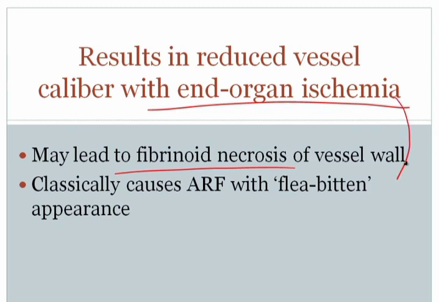Now, the classic finding is also present within the kidney when patients have hyaline arteriolosclerosis, and that is that they get acute renal failure with something called a flea-bitten appearance to the kidney. The acute renal failure, again, is because you're getting acute damage to the kidney due to the very high blood pressure. And at the same time, you get this flea-bitten appearance because on the surface of the kidney, you have these little pinpoint hemorrhages where you've had blowing out of the blood vessels, for example, which then results in hemorrhage. So this is a very high yield principle to be aware of.